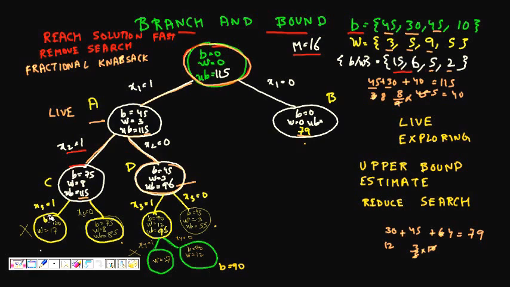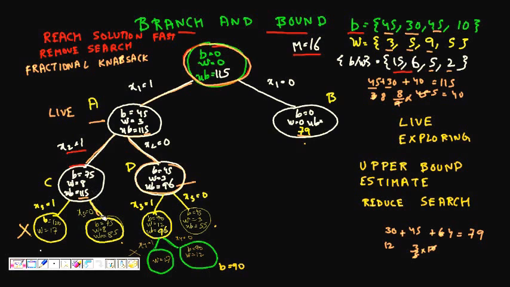So we should now explore C. We choose x3, that is, we choose the third item, or we don't choose the third item. If we choose the third item, the benefit becomes 120. So it is becoming greater than the upper bound at the root itself, you will say. But there is a catch. If I choose all the first 3 items, the total weight becomes 8 plus 9, 17. So 17 is going out of the capacity of the knapsack. So this is the wrong solution, and you don't need to search this solution further.